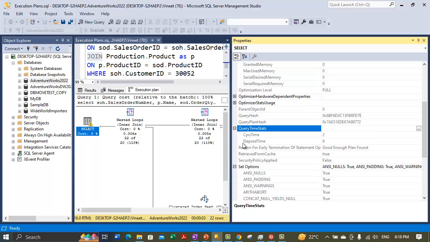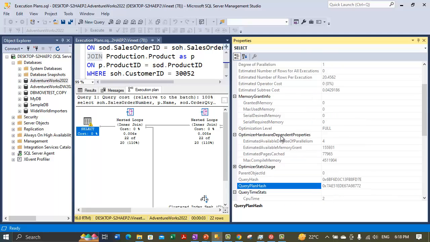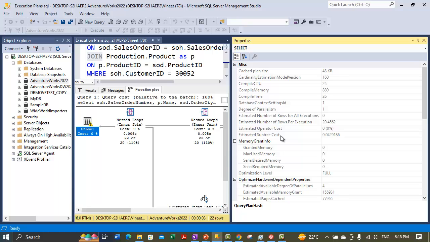Maybe timestamp, CPU. Okay, it is not showing anything like the actual memory use, which is a great comparison point sometimes, but we are not seeing it here. We will talk about it in our upcoming videos.